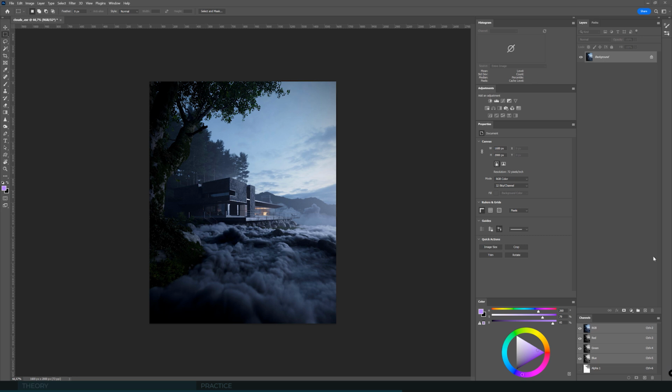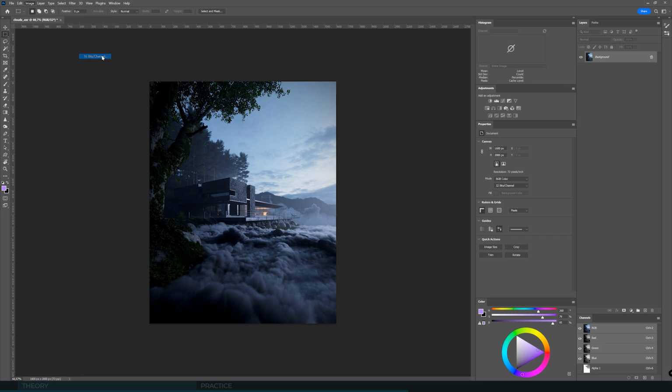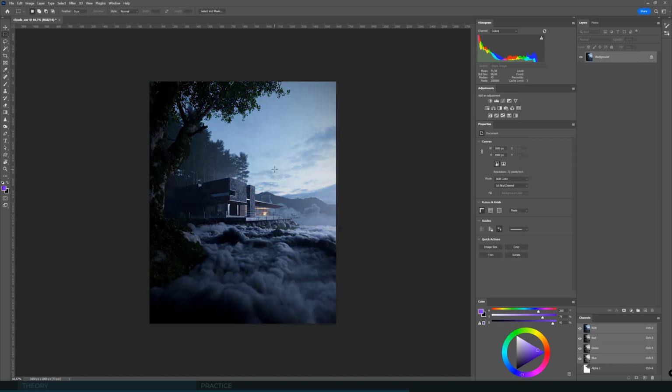We open the image, and before we start playing with color, we need to keep in mind two things. One is not to do anything with the background layer. It should be called exactly as it is, and it should be locked. That's how it has to stay in order to generate LUTs correctly later on, so we don't tinker with anything here. And the other thing is to change the color space to 16 bits. We go here and choose 16 bits. Collapse all of that, and now we can start creating LUTs.